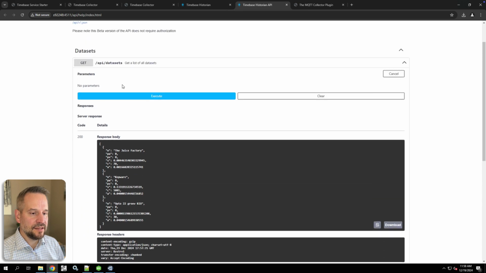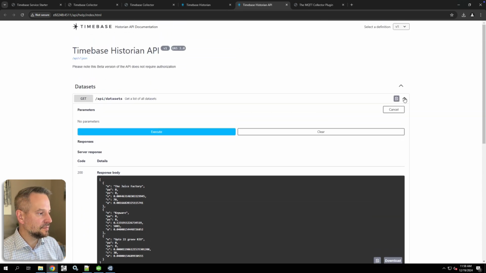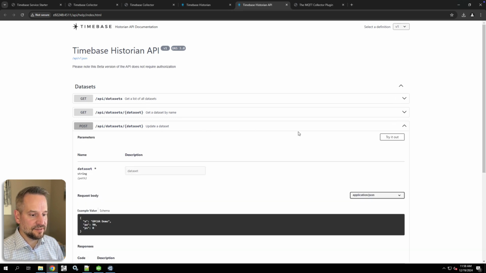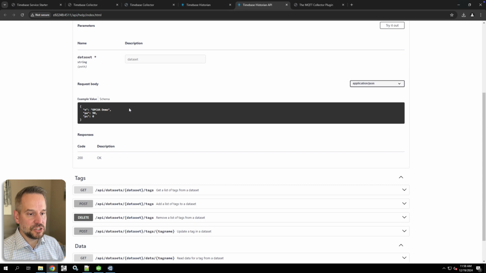Okay, so that is my get data sets. I can also get a data set directly by name instead of all, or I can do a post and I can update a data set. Maybe I want to change programmatically the name or the purge age.